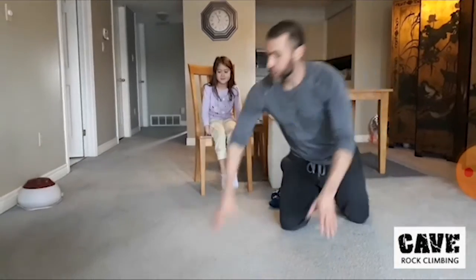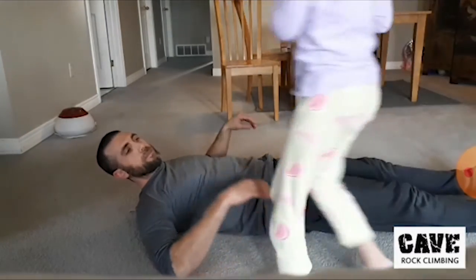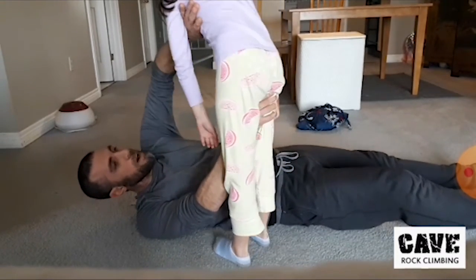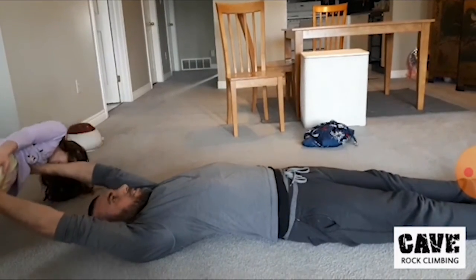So I'm going to lie down in my position and I'm going to ask Annabelle to come over here. I'm going to lie nice and flat. Annabelle, can you come stay in here? Now we practiced this before because I've used her to do this before. She knows the drill. I'm going to grab the inside of her leg. I'm going to grab her body right over here. She's going to lie straight across and I'm going to slowly lower her as low as I can to the ground.